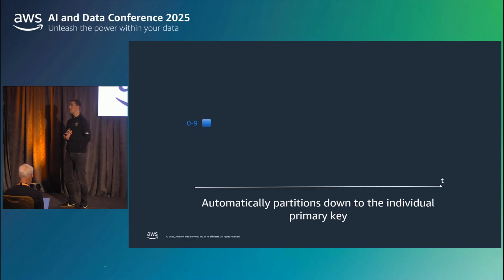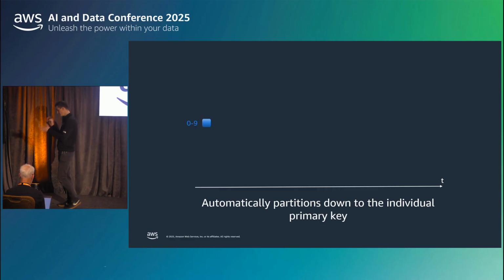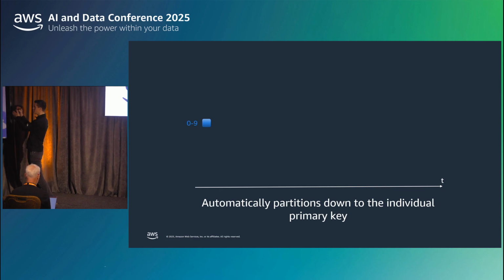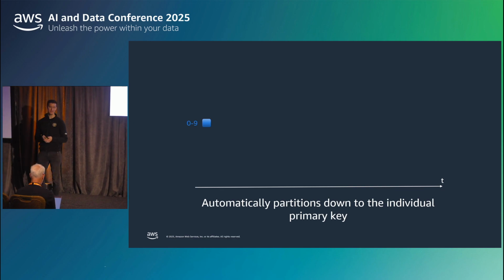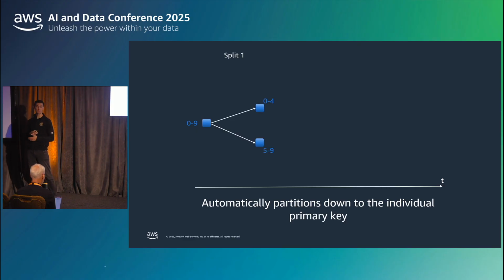As your workload grows, what we actually do, and key spaces are infinitely large, but we'll just use a key space of between 0 and 9. Humor me, it can be bigger than that, but humor me on this one. As your workload grows, what we actually do is we split these partitions. We do this automatically behind the scenes. So if you're driving workload and we needed to add more, we would split that partition and put it on 2 different servers. Yes, there are servers in DynamoDB. Everything has servers. Serverless is just an abstraction.